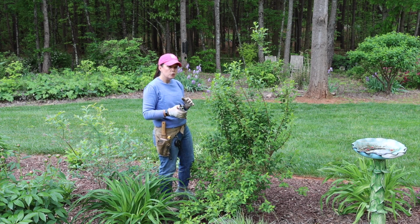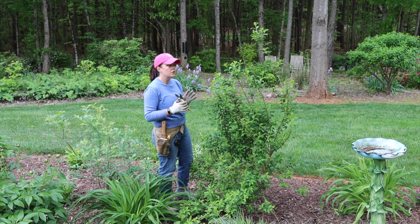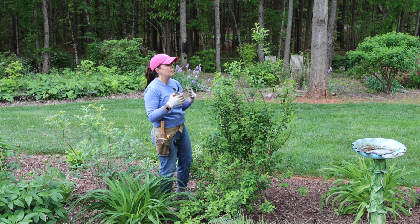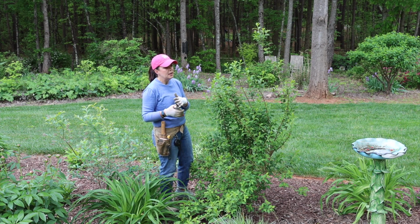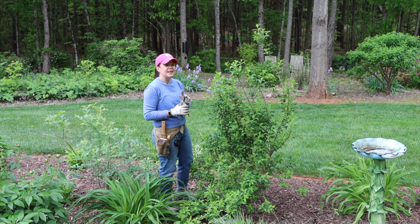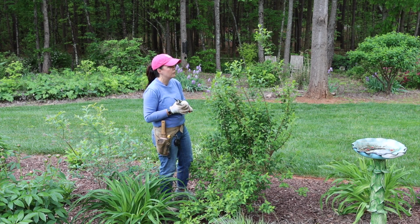So if you need to prune your Forsythias, your yellow bells, you're gonna wanna do it pretty much immediately after they bloom. Now mine finished blooming a couple of weeks ago, and so I could have done it earlier. I'm not concerned that it's still too late. For me in North Carolina, zone 8A, I would say probably don't prune them any later than the end of May. That would really be my cutoff.